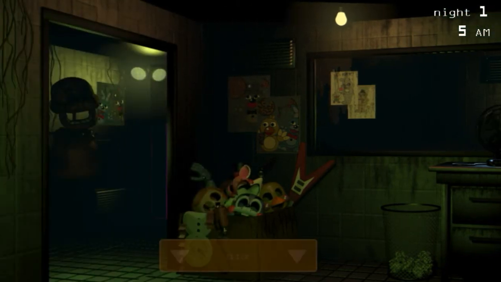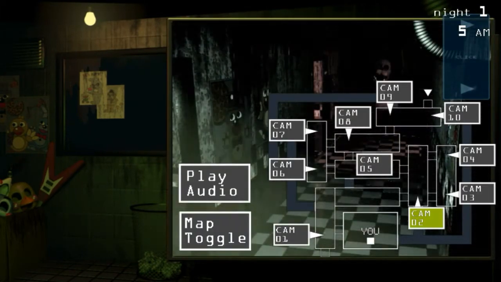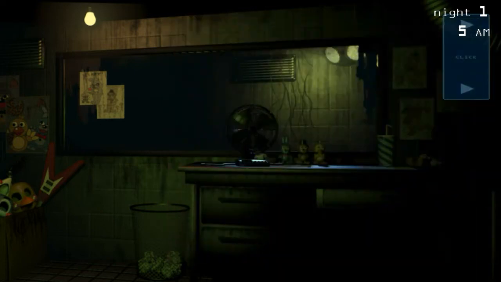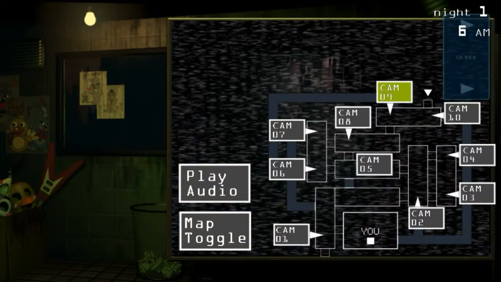Alright, so from that, he actually gave you a lot of clues. For one, you need to check the ventilation, or else you'll see crazy stuff, which is the hallucinations. That's gonna be Toy Chica, Foxy, yeah, I thought my game froze. How come the children didn't scream? How come they did not scream? Oh, there he goes.